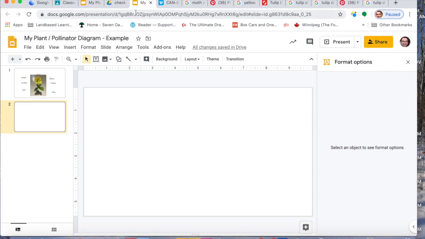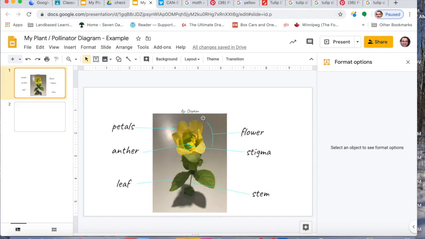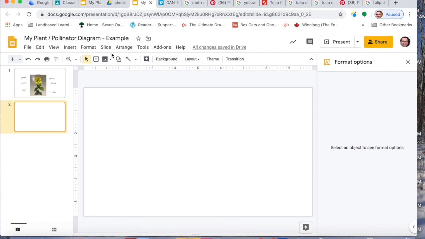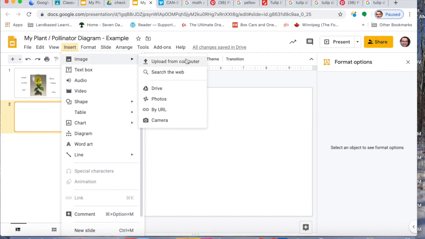I need to paste in another picture that I took of my work that I made. So this is the picture of my own model. Paste your own picture of your model into the Google slide. So the way that you do that is to press Insert, Image, and you have to choose where your image is. It's probably going to be uploaded from your computer if you're using a computer. If you're using a mobile phone, you can just use your camera and then take a picture of your model and it will paste it automatically into here. And that's really an easy way to do it.